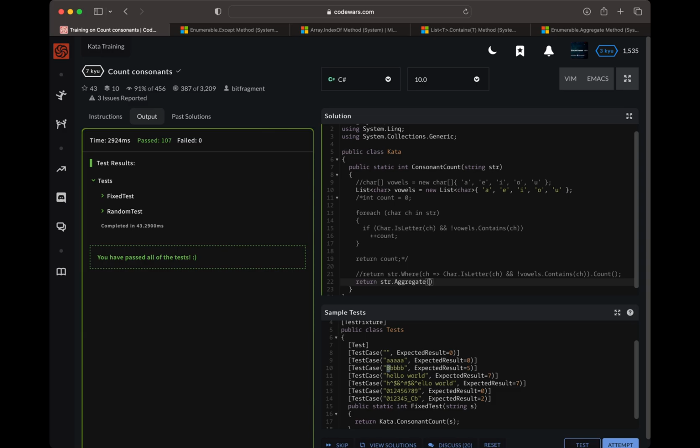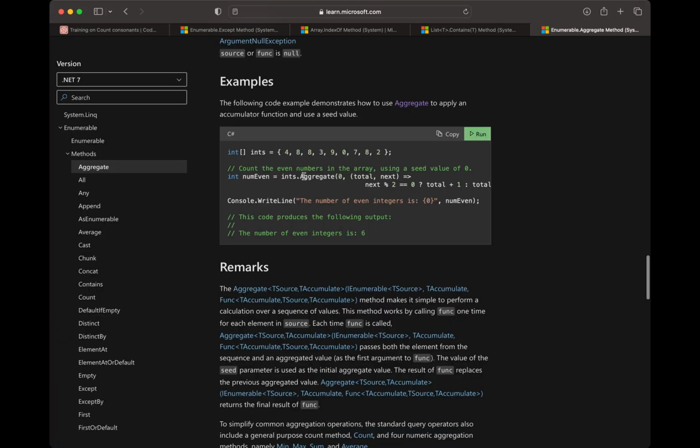And we're going to use, let's see, there's a simple integer example here. This is a good one right here. You give it a seed value with this overload, 0 for us. We started our count at 0. You provide two parameters. One variable is the running total, so it'll start at 0, whatever you tell it to seed with. And then the next is the usual kind of parameter. It represents each element in the ints collection. And then you give it your logic. They're saying if it's even, increment the total. Otherwise, it does nothing with total. Total stays the same. So we can use something like this too, just so you can see another way of doing it.